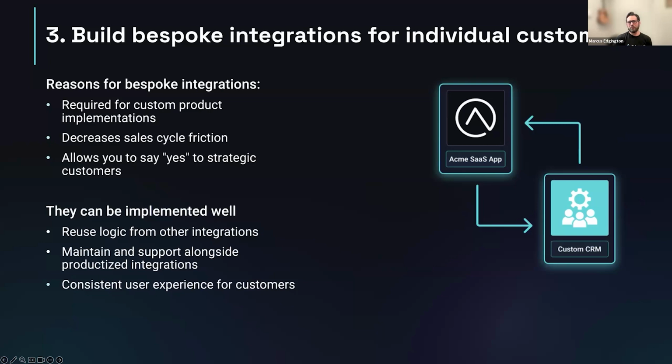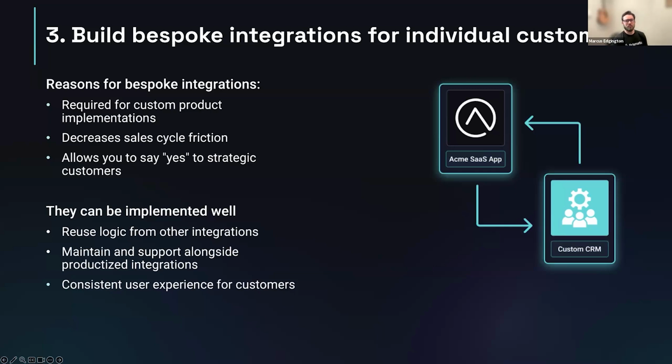So in that case, customer unique integrations may make up the majority of integrations for those types of companies. However, for most B2B companies, the best integration strategy is one that leans heavily into the productized model, but is still flexible enough to implement bespoke integrations when it makes sense.